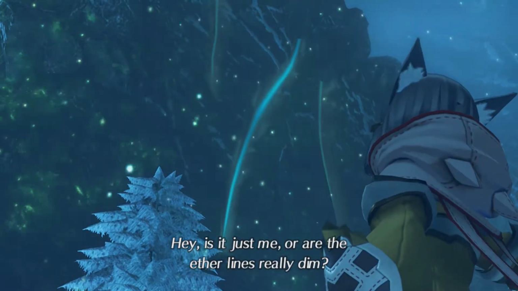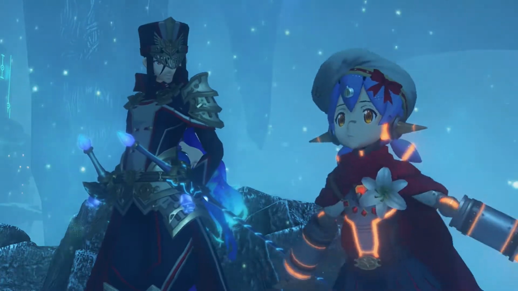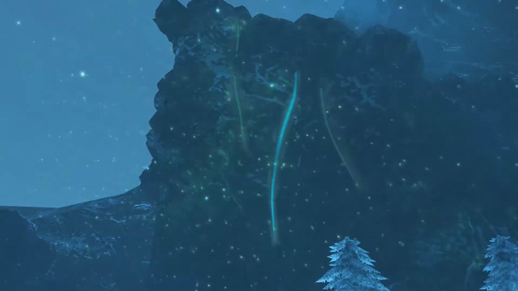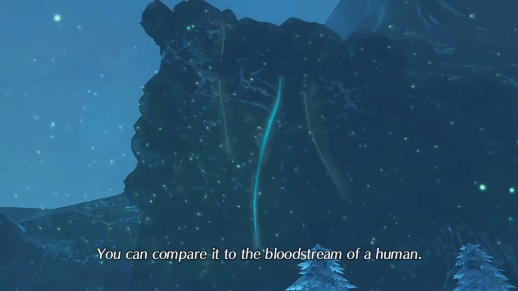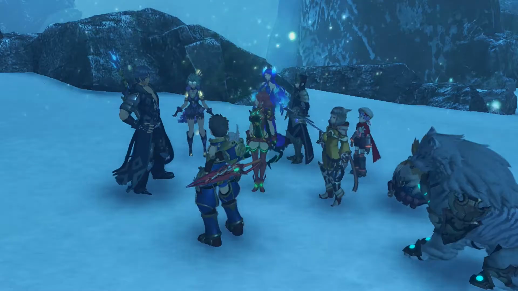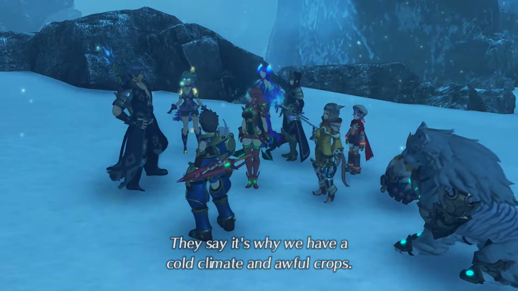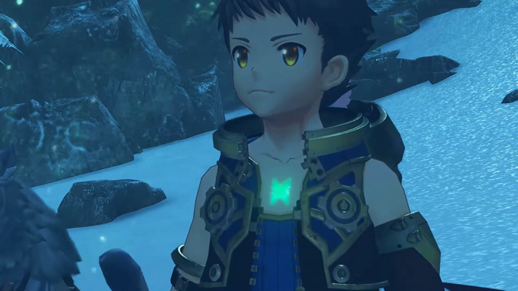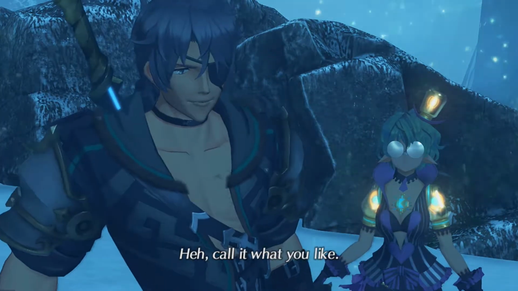Hey, is it just me, or are the ether lines really dim? What is meaning of ether lines? You know, those things. The glowing threads that run inside a Titan. That is the glow of pure ether coursing through the Titan's body. You can compare it to the bloodstream of a human. You've got good eyes. Genbu has pretty bad circulation compared to other Titans. They say it's why we have a cold climate and awful crops. So it's... cold-blooded? Call it what you like.